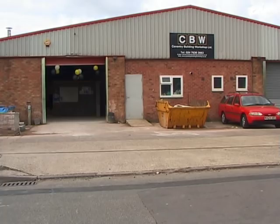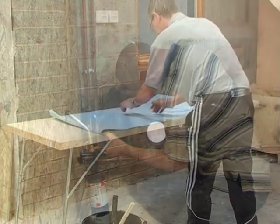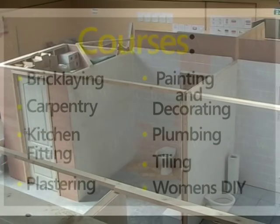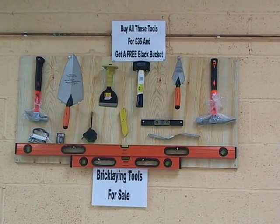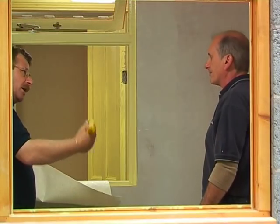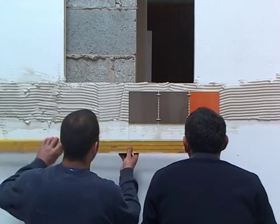Coventry Building Workshop offers practical courses whether you are looking for a change of career or just need to learn the essential skills for DIY. Our courses are designed to provide you with a greater level of understanding in all areas of the construction industry. On all of our courses you will be given your own bay — an area to work in — as well as your own tools. This enables our skilled instructors to teach you with a real hands-on approach. All courses have been designed by professional craftsmen of the trade, giving you the opportunity to learn from their experience and pick up valuable tips.